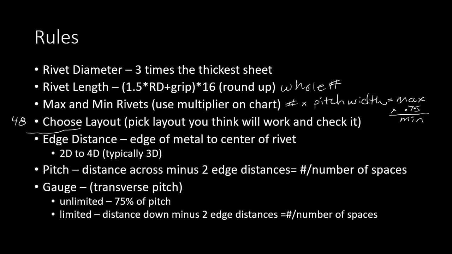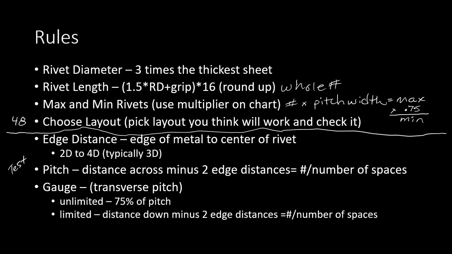And then what you'll end up doing after you choose your layout is see if your layout works. So this is kind of like a drawing board. Once you get there, you're going to start testing. So this is all my testing phase to see if everything fits into the rules. So then I've got edge distance, which is from the edge of the metal to the center of the rivet, which is typically 2 times rivet diameter to 3 times rivet diameter. Humans like using 3 times rivet diameter because it gives us some wiggle room, seeing as we're not machines and we're not perfect. So we like to be somewhere in the middle.